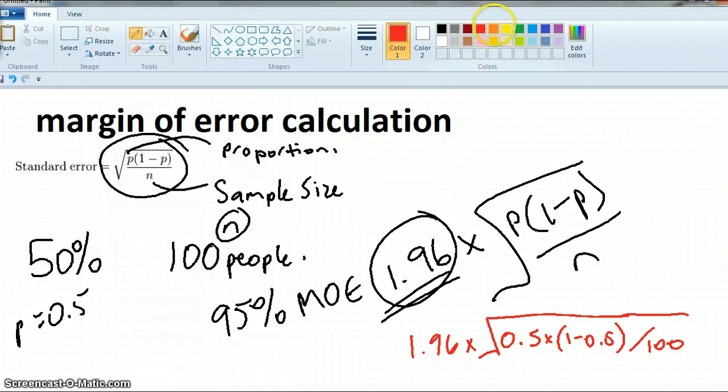Now, I want to just quickly show you the rule of thumb. So the rule of thumb is where, instead of using 1.96, we round that to 2. So we say that's approximately equal to 2 times. Now, if I go 0.5 times 0.5 and take the square root of it, that's actually 0.5.